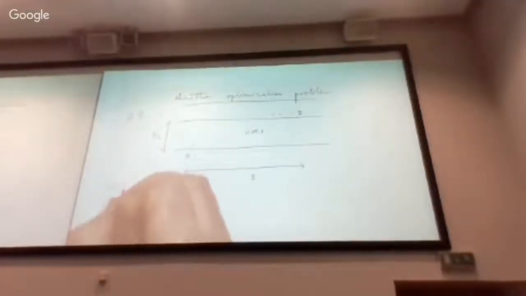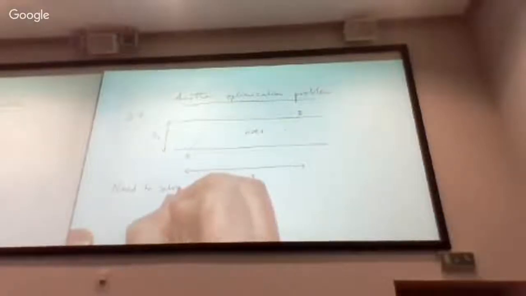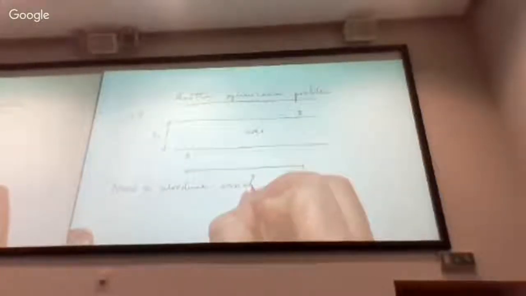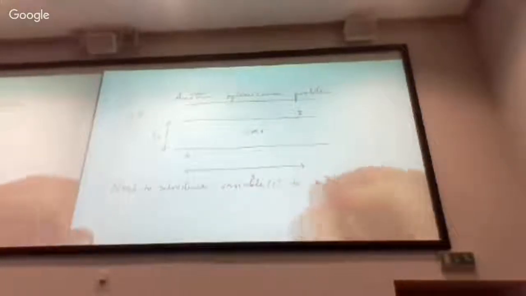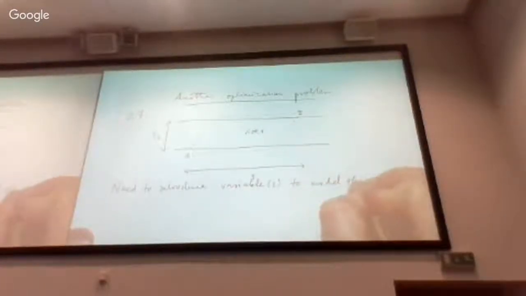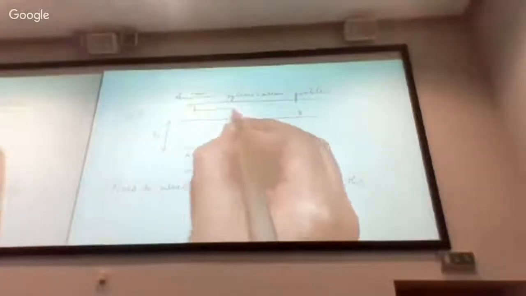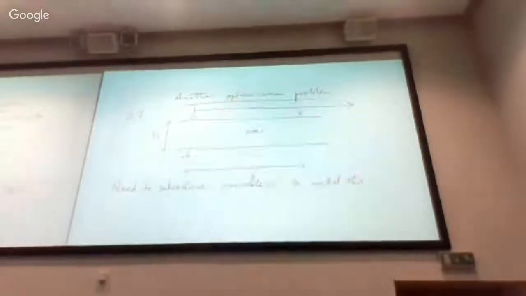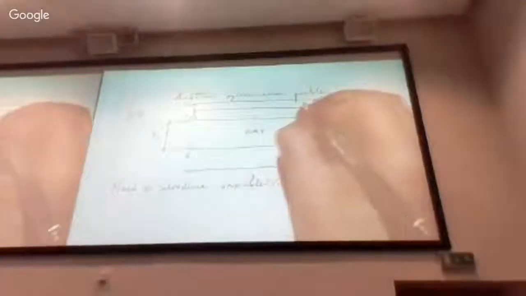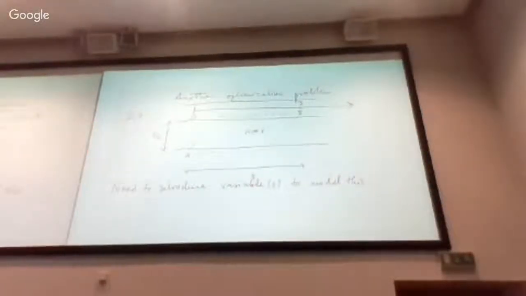But we need to introduce a variable somehow, or more, to model this. Now there's no one way that's the correct way to do it. There are various ways you might do it. But one thing we might do is have our axis here, starting at 0. So we'll have the 0 position on our one-dimensional axis at the location A, and then 3 miles downstream is the location B. So at least we set an axis or a scale against our diagram.